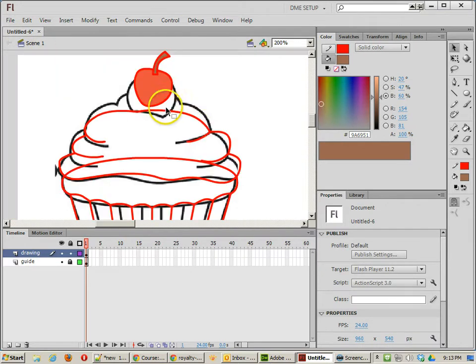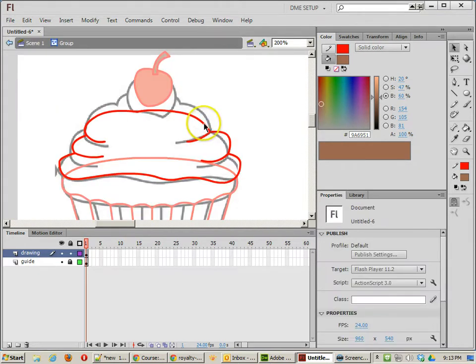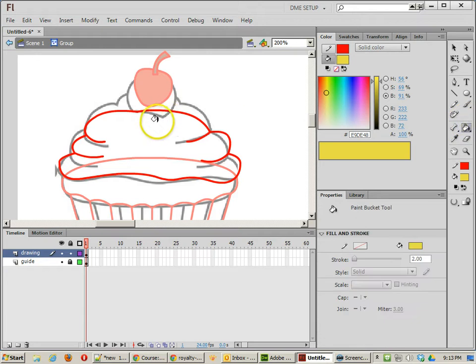And let's look at some of these other objects here. We want to go inside of it and then find the kind of color that we want for our icing, and let's say that we want to use something kind of bright, cheerful, like a yellow or something. So we'll use that kind of yellow. Ooh, it's pretty bright stuff, but it's kind of fun. Maybe a little bit lighter, a little bit more natural looking.